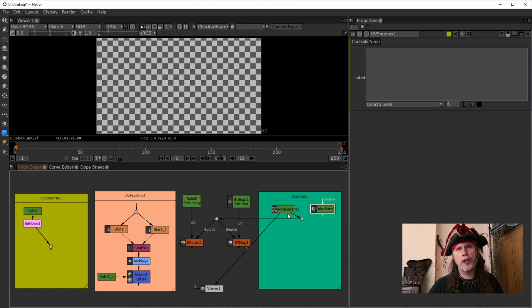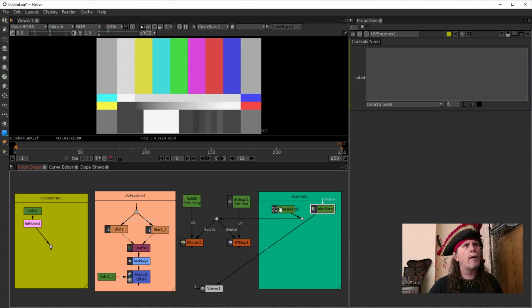You can see we have our checkerboard and a color bar, and we might chuck other things in later, maybe an image map. There is one other thing we're going to chuck in there later.